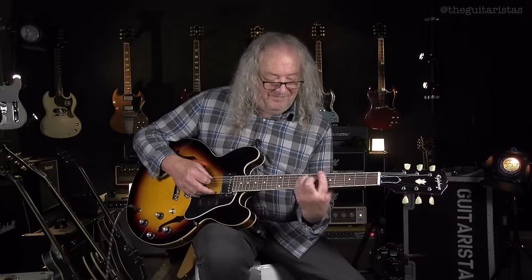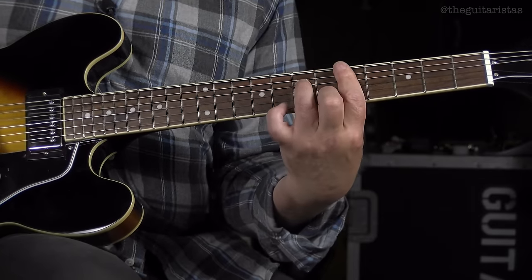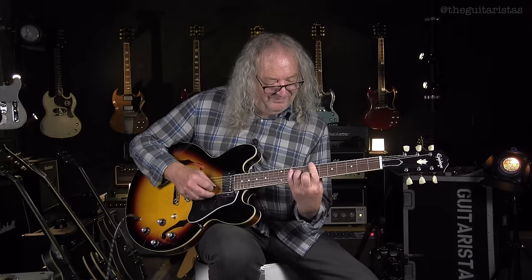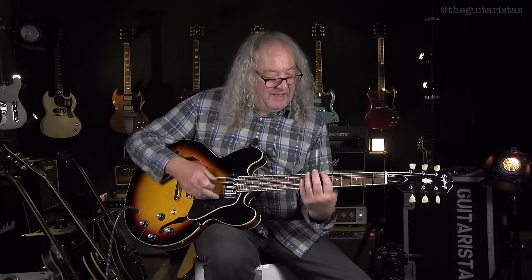There's that bum note. Can't play it. It's a simple enough thing, but it's hard to get that right and all the notes ring without, you know, touching others if you haven't practiced it.